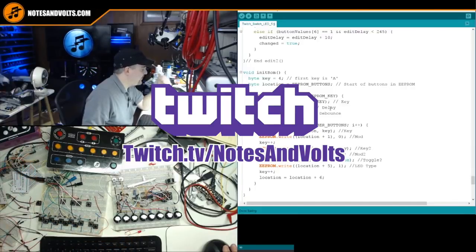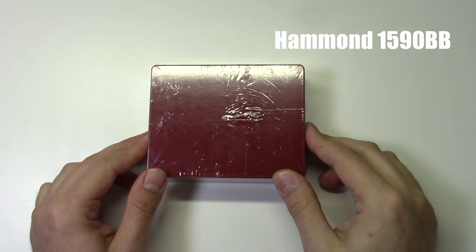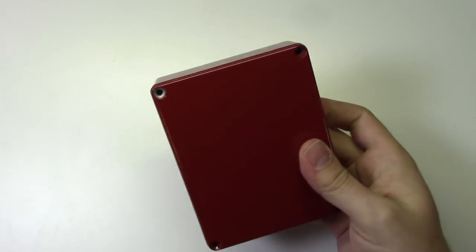All right, let's get started. To enclose this project, we're going to use a Hammond 1590BB box. I chose the red color because it fits the theme of this project.